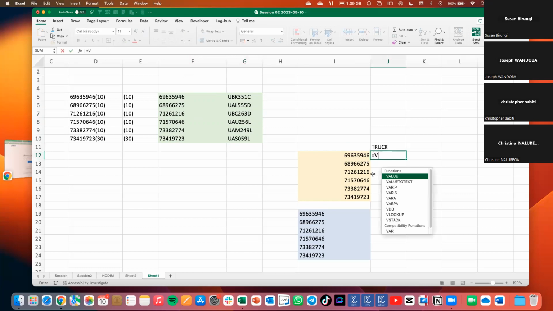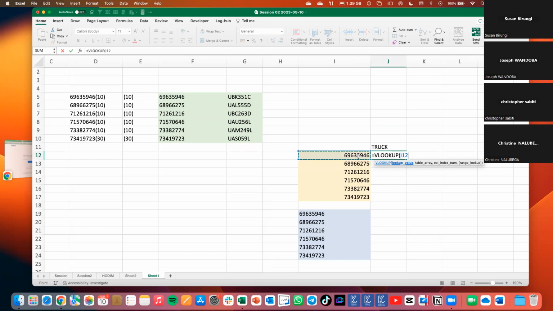We shall do equals to VLOOKUP. Now, VLOOKUP, they're asking you, what is your lookup value? Your lookup value is what are you going to search for? No. What are you going to use to search? We are going to use this number. In that data, it is the reference we are going to use. That's our value, a lookup value. Comma. What is your table array? I will go and select my table array. My table array is this. My table array has 2 columns. That's why they are showing you here, it is 2 columns.